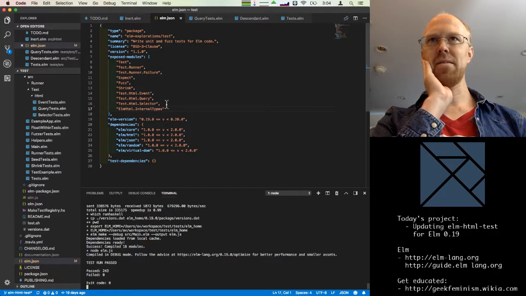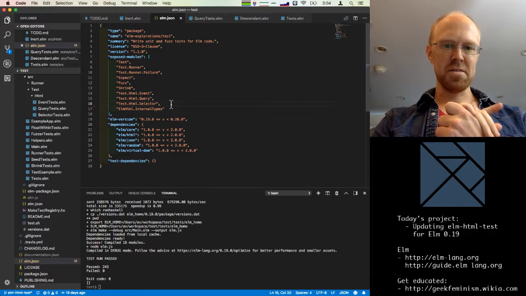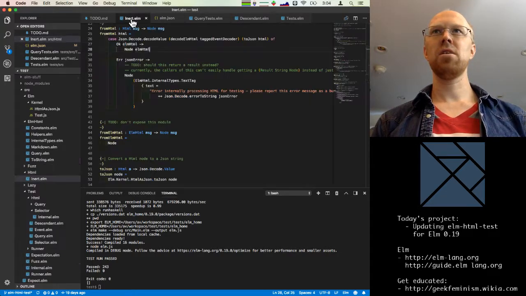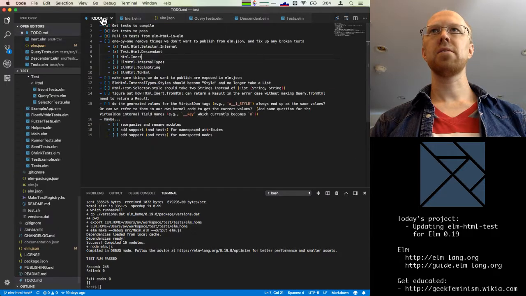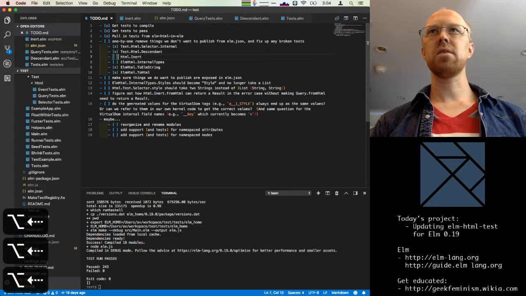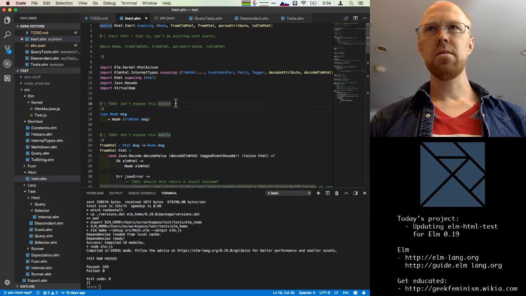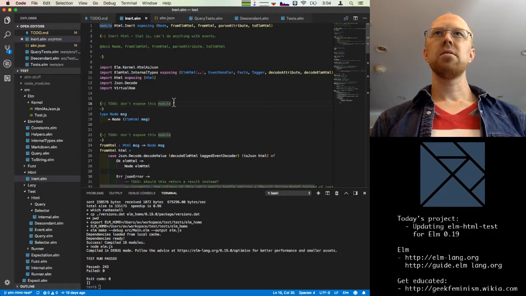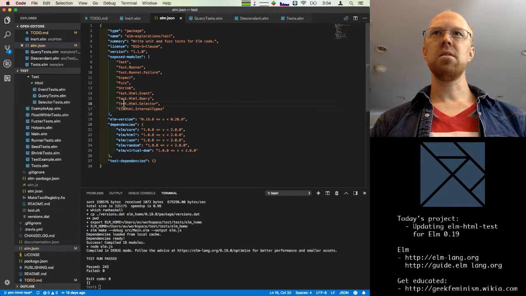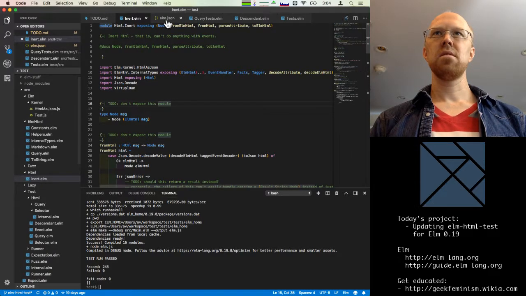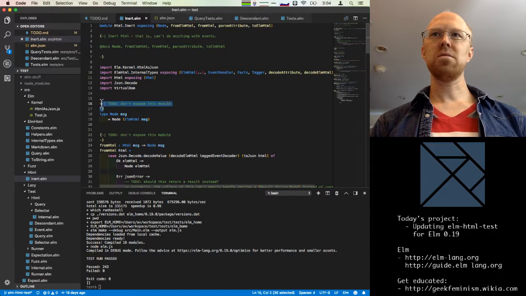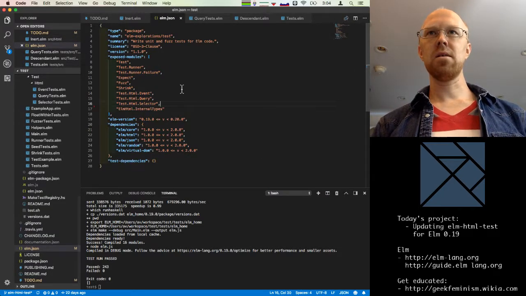Oh, or maybe not. Okay, well, it looks like some of the past work we've done has already removed the tests that depended on this directly. So that sounds great. That looks like that's done already. I'm noticing some comments in here about not exposing this module. Oh, right, okay. Because this was previously listed in the publicly exposed modules, it was failing to compile if there wasn't a documentation comment on everything in here.